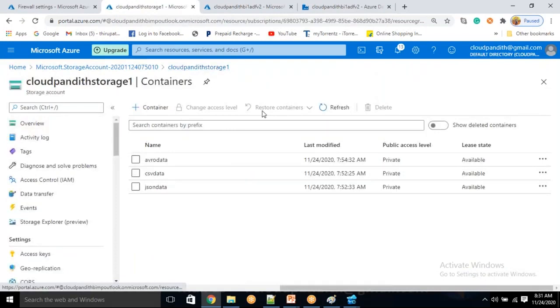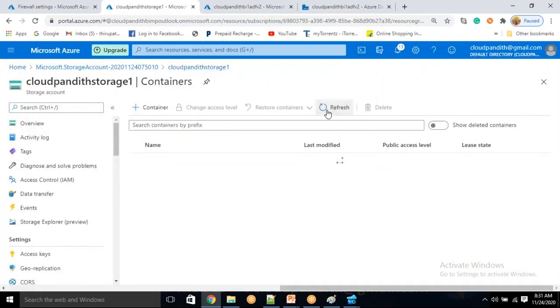Because your stored procedure is not updating, your data will be loaded, but your upper bound value will not be updated in the metadata table. That's why I'll delete the output files and output folders which were created, reset everything, and rerun my pipeline.